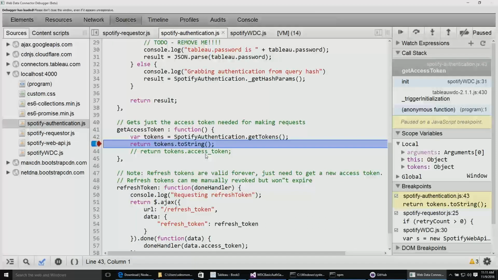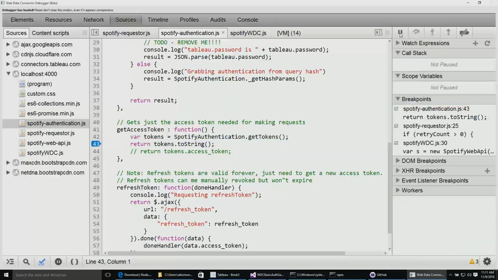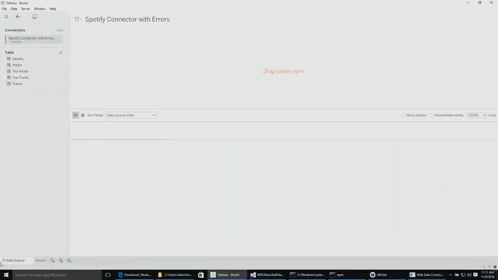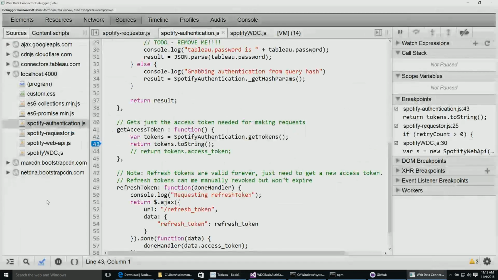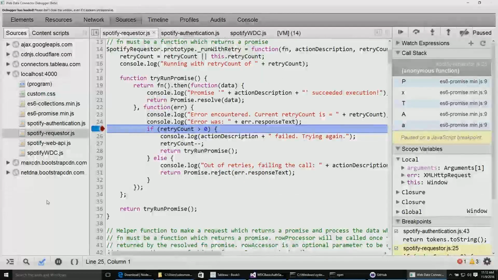If you're having some issues with differences in browsers and things like that, you can run things from the console. You can really do anything you can imagine and get a really good sense of how things work inside of Tableau. One other tool I was just going to show quick: when I actually make a request with this tool, I'll pull out a sheet or a table, try to create my extract, and we actually see we'll hit this breakpoint now. This is where I tried to send a request and failed.